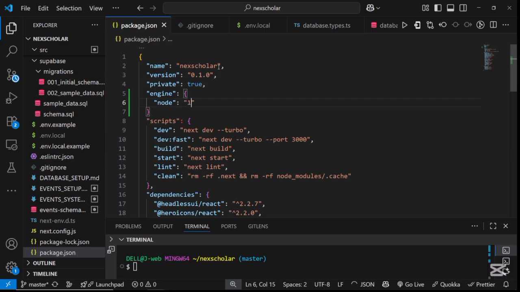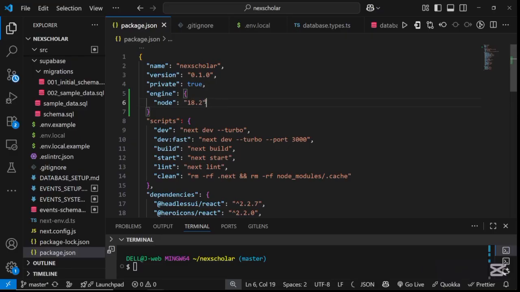Okay, so choose the version. It can be 18.2, 18.1, whatever, or you can use version 20. All right, so you specify the version of Node you want to use.